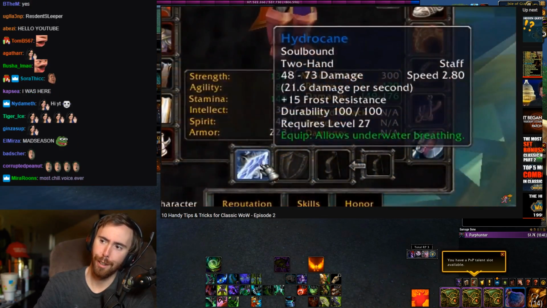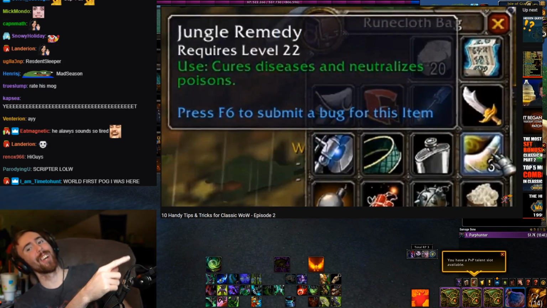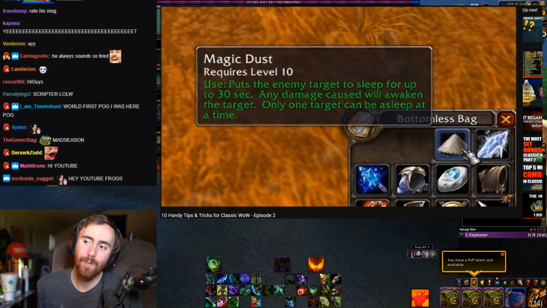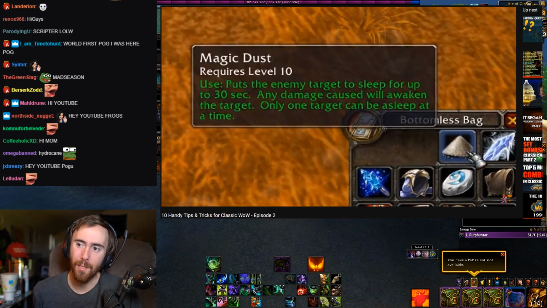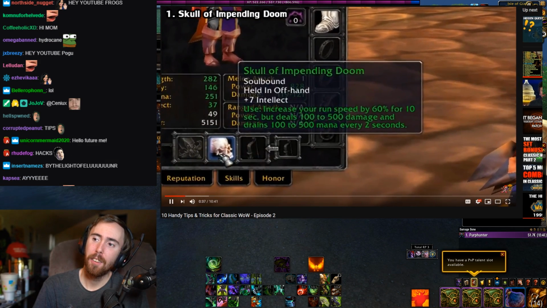In this series, I always like to point out handy items in the game. As I said in the previous episode, the game as a whole is much more unregulated, so you have these crazy powerful items even at low level. One such item is the Skull of Impending Doom.